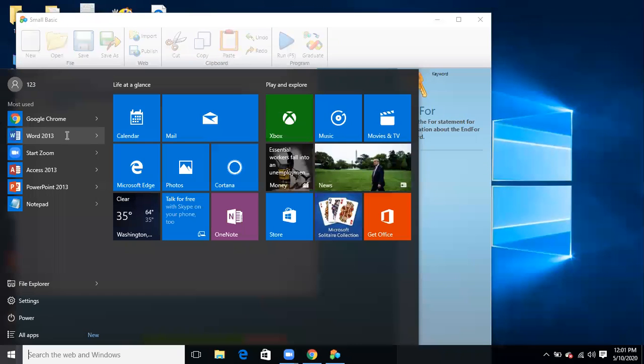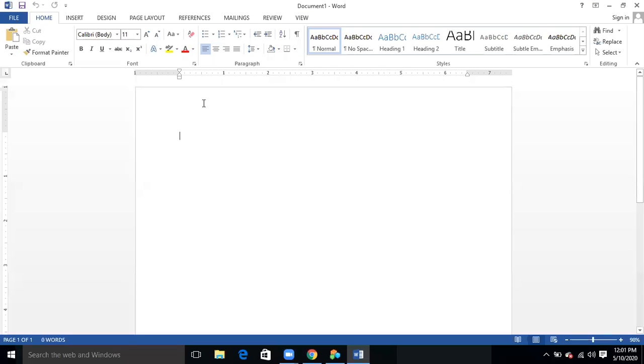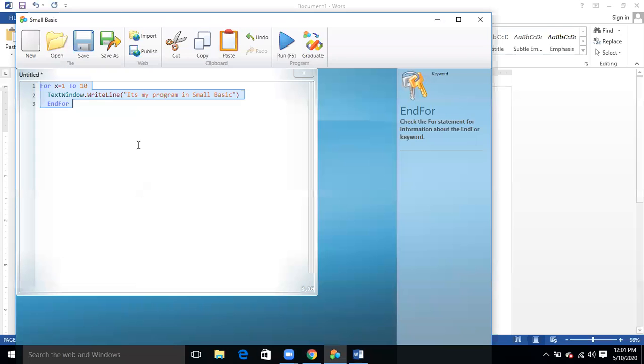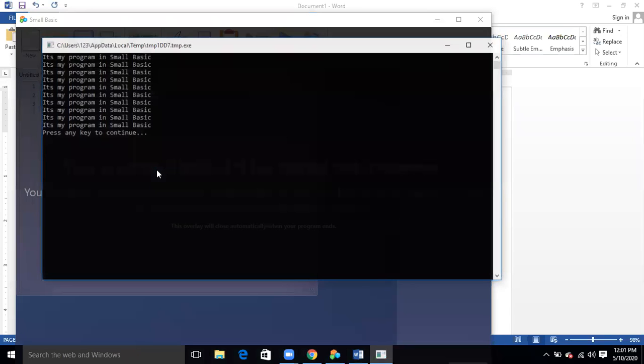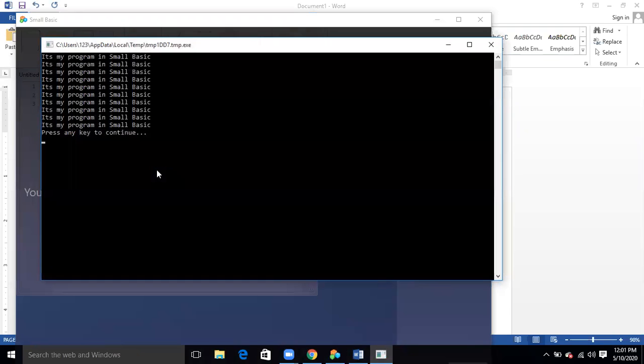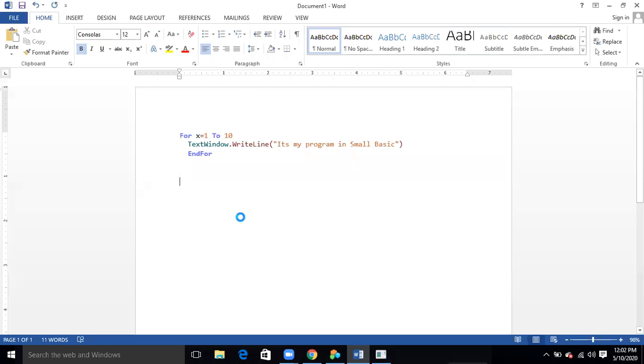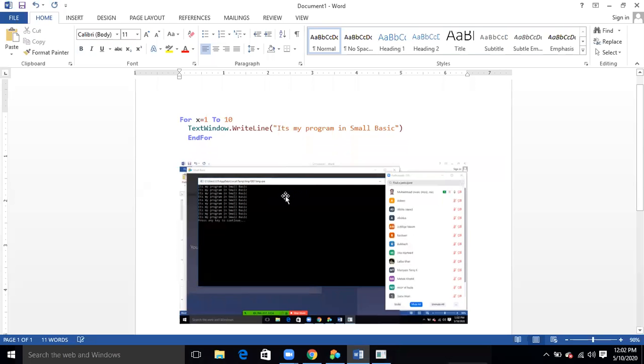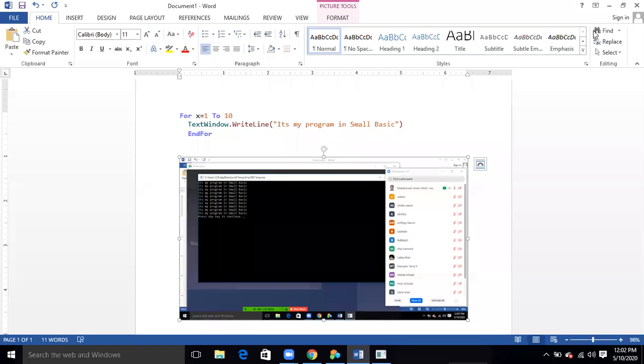I'm going to open Microsoft Word. Why? So that I can give you this code and its output. What was the output of this code that we wrote? This is the output of this code. I'm going to take a screenshot of it so that I can place it over here.